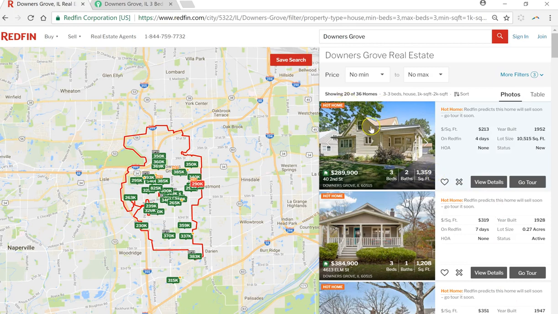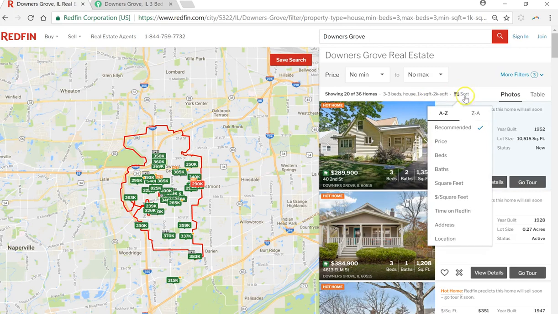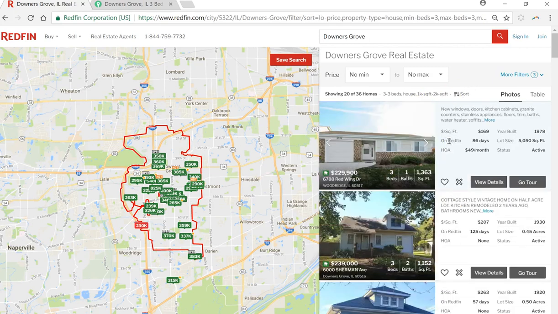Now, hot home on here means that it's a very popular home. A lot of people have visited this property and they're looking to buy it. Now, you can go to sort to change the filter based on price. So I'm looking at properties based on price. It gives me the minimum amount I can get into a property for the filter that I set up. So the minimum amount is $229,900. So that's the smallest amount that I would need to purchase a property for acquisition. And then you have to add in your rehab. Okay, so that's in my market.